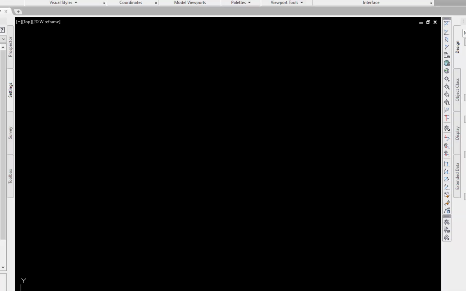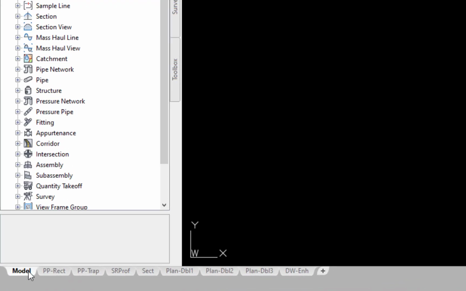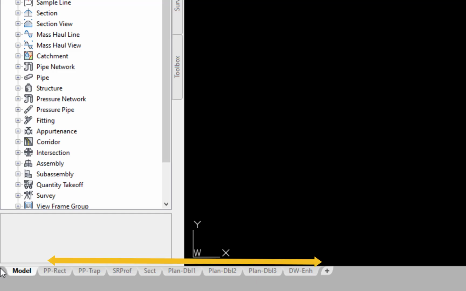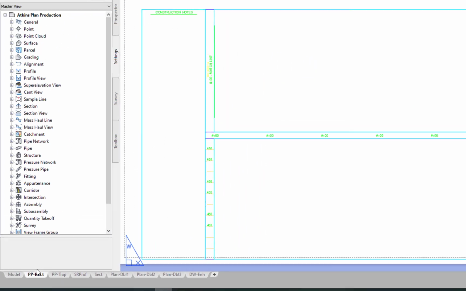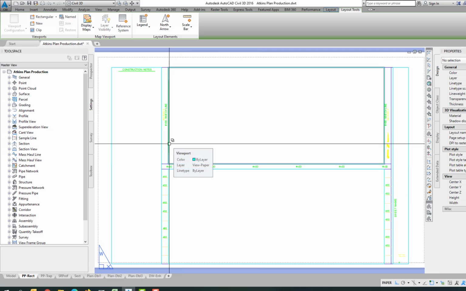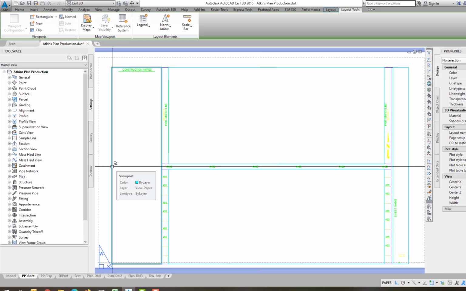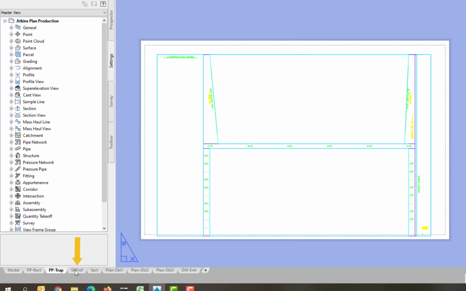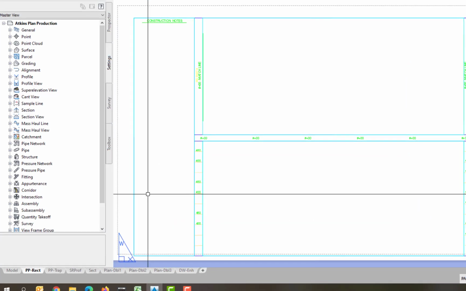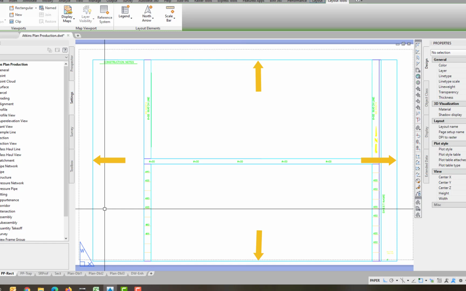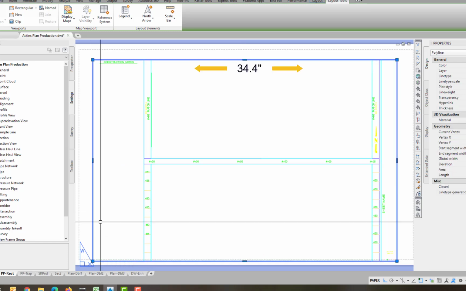Open. The drawing contains no data in model space, but contains several paper space layout sheets, with each sheet containing several viewports for the plan, profile, title block, and construction notes. Other layout sheets contain different configurations. The XY dimensions of the exterior border of the layout sheets are 34.4 by 22.8 inches, which is the largest area that can be plotted on 24 by 36 inch paper on a large format plotter.